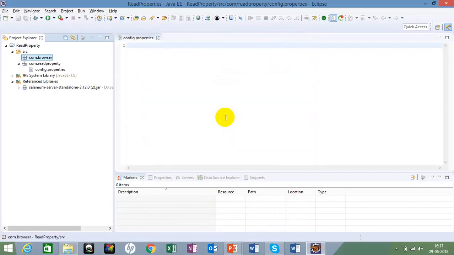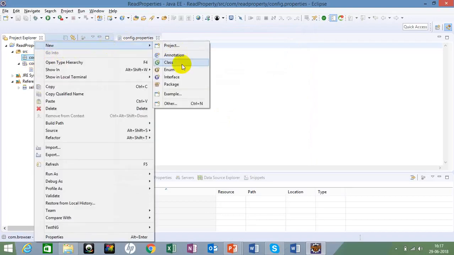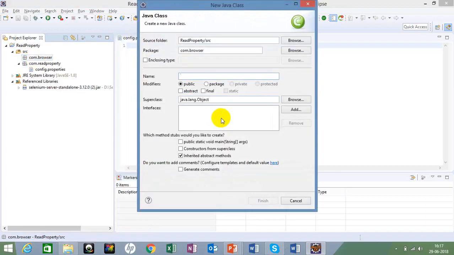Let's consider com.browser. Inside this browser package I am going to create a new class, and I can name it Facebook login.